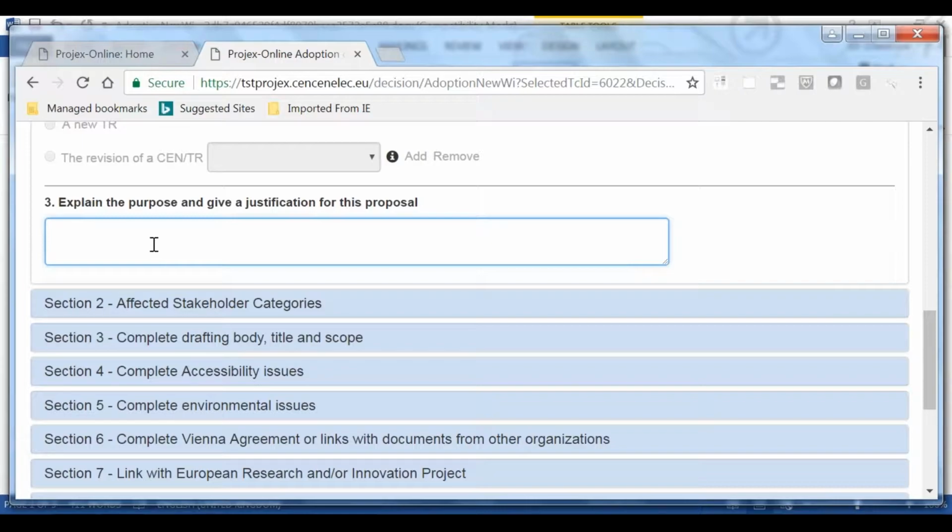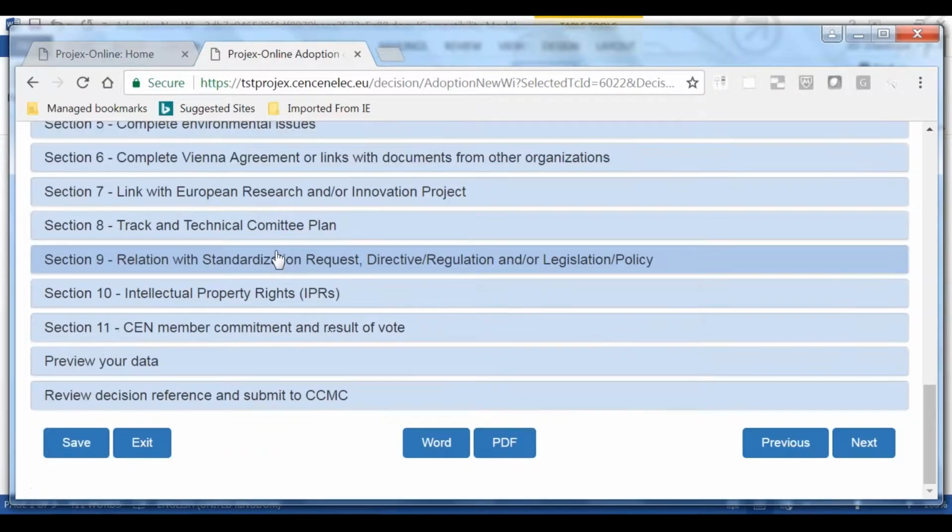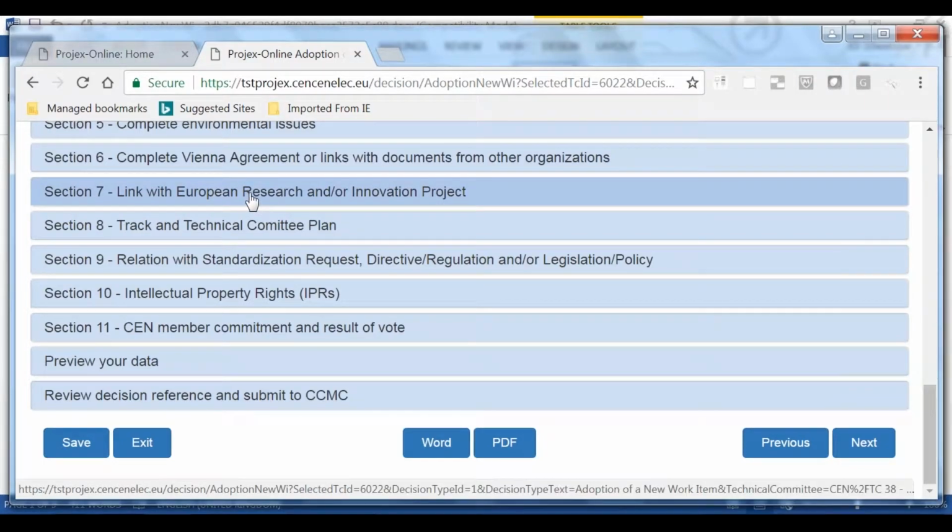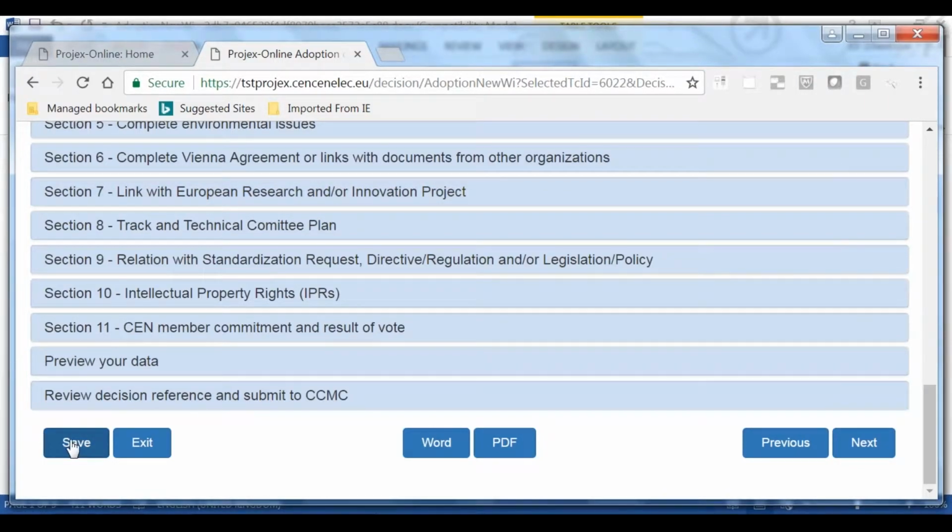And then you come back into the adoption of new work item page and you can complete all or modify the existing information, complete, for example, the CEN member commitment and the results of vote, and then submit your decision to CCMC.